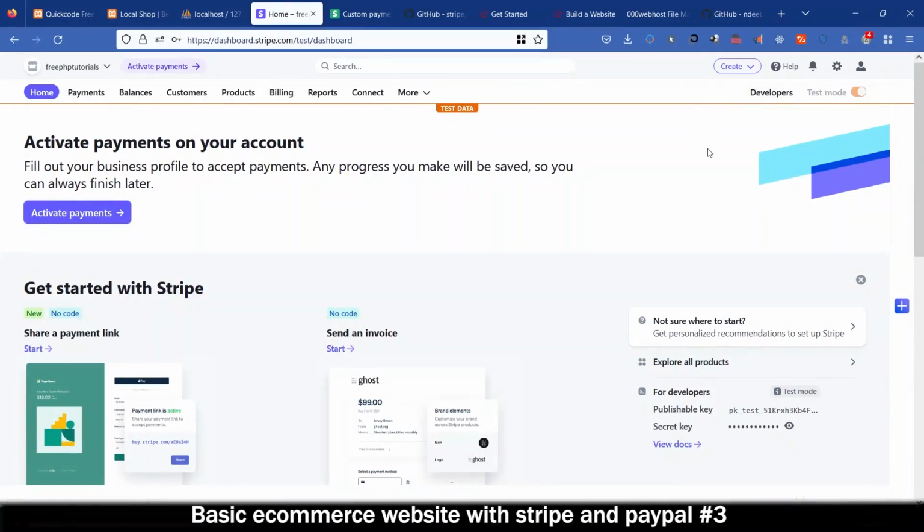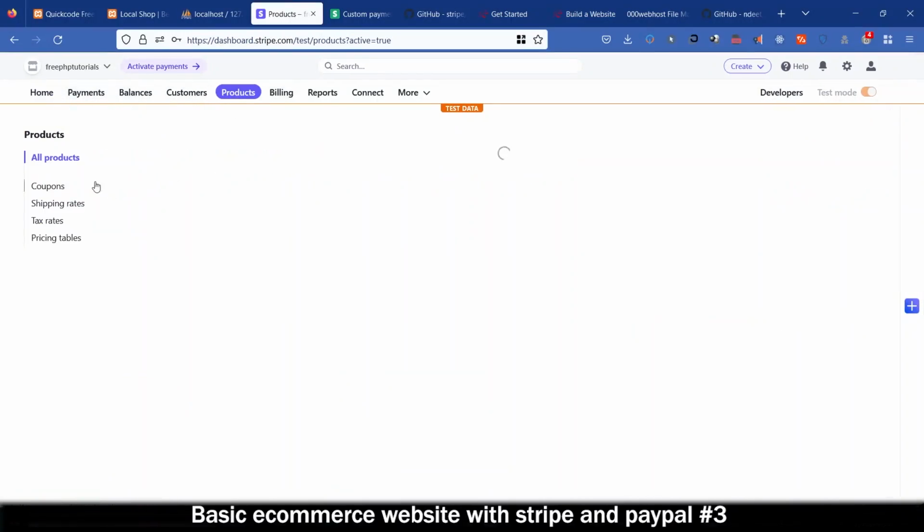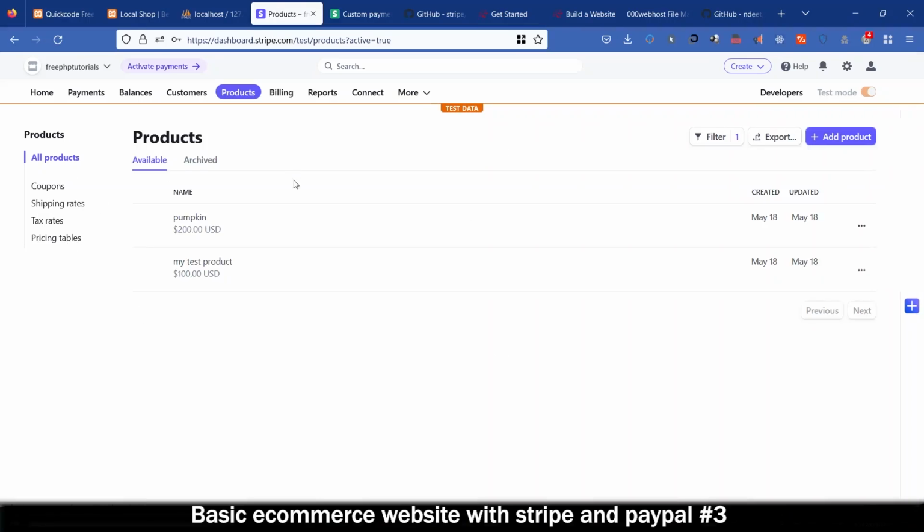You will see something like this when you initially log in after entering all your details. And then, because we are developers in this case, we have to click on the developers stage. Now, the way Stripe works is it's meant to make things easy. You can have customers and products and actual prices already written inside here. So if you go to products, you can add products to this thing here. Like I was testing here, you can add a product here, another product here, and give them values, and then you can grab those links. You can create links using these products and their prices and so on. But we don't want to do that.